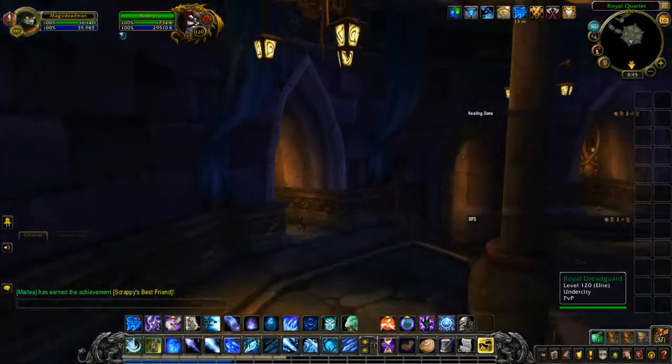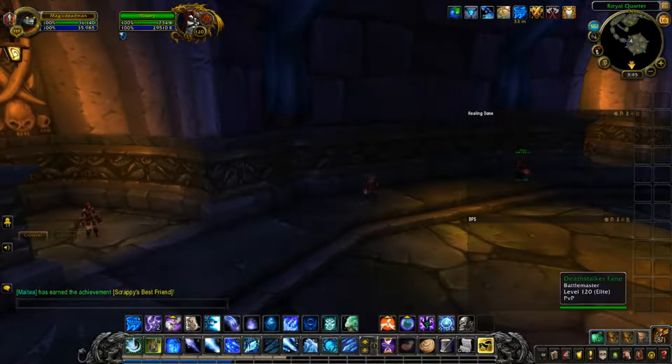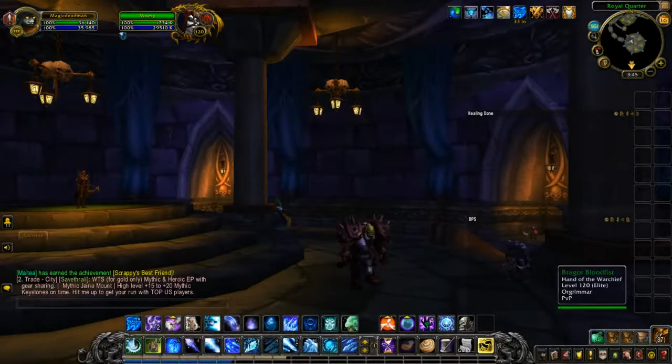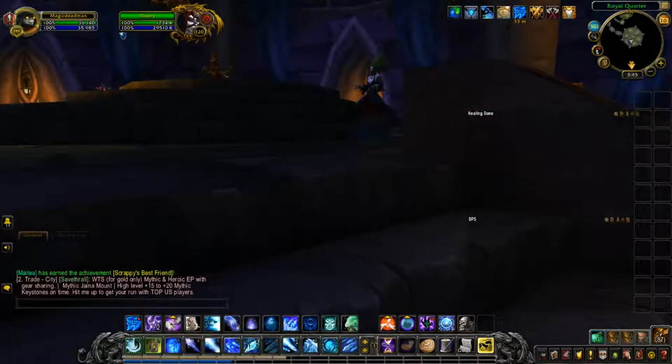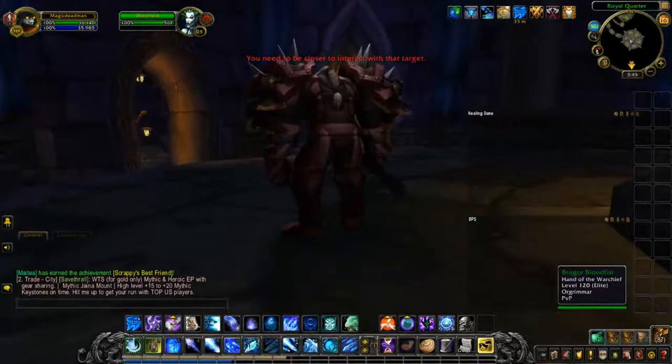So yeah, they must have taken away Arathi Basin, Warsong Gulch, and Eye of the Storm, because that used to be here in another city, but now it's gone in retail. So here's some new things. Okay, so well, it's still the same. So that's not new. Here's a new person.